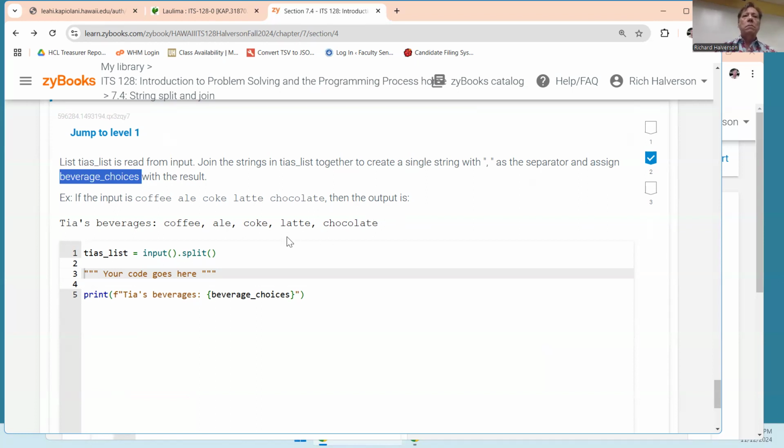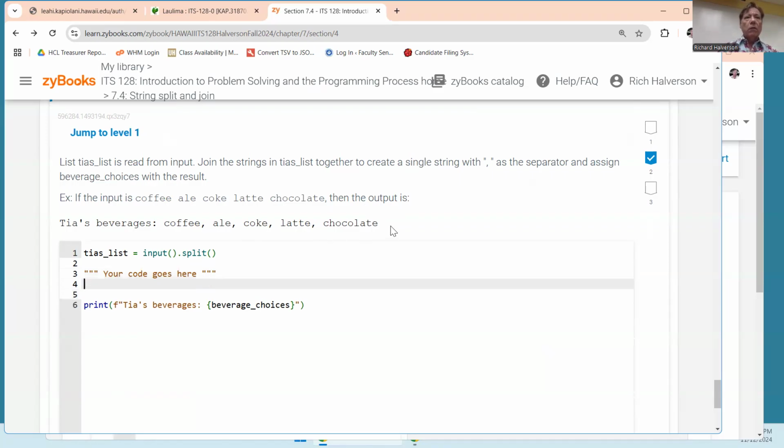Oh, I see what to do here. Okay, T is list. So now I have T is list, and I want to do beverage choices equals, using a comma, join Tia's list. Is this all it is?